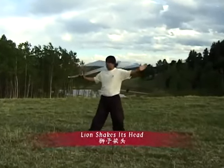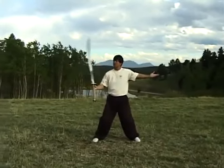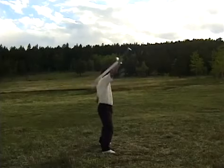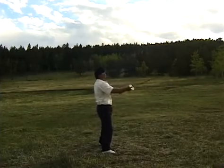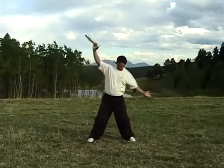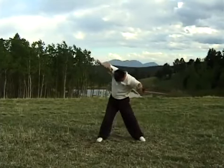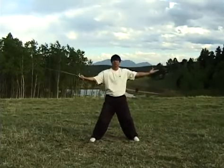Another training method is the lion shakes its head. I circle here and then go underneath. Rest on the shoulder, circle, then go through. Rest it on the shoulder, circle around once, twice, then go through. This is called the lion shakes its head.